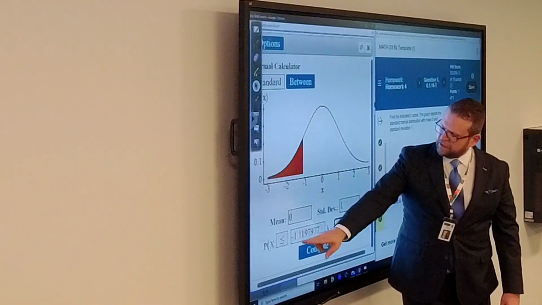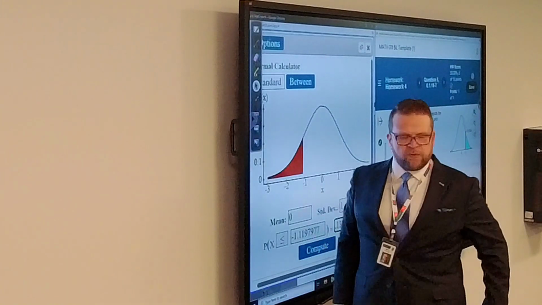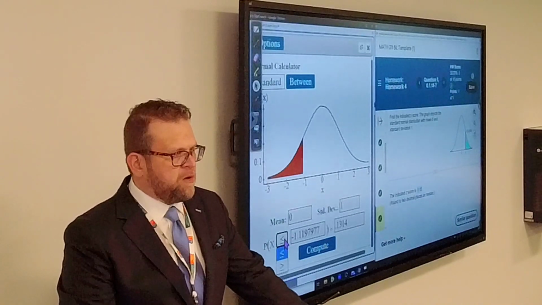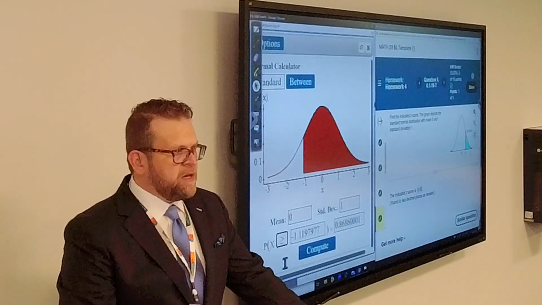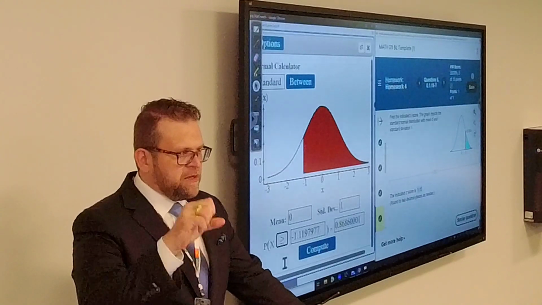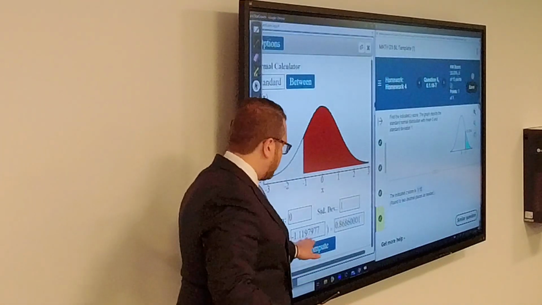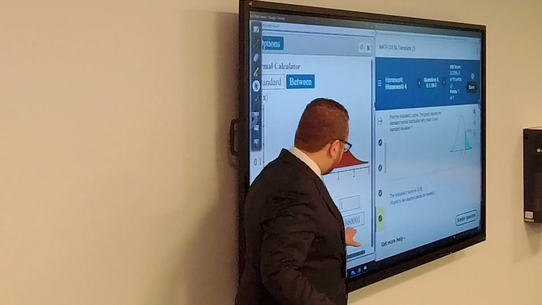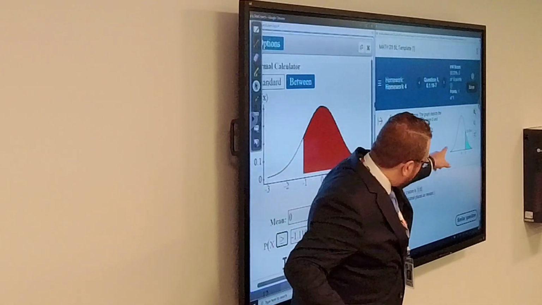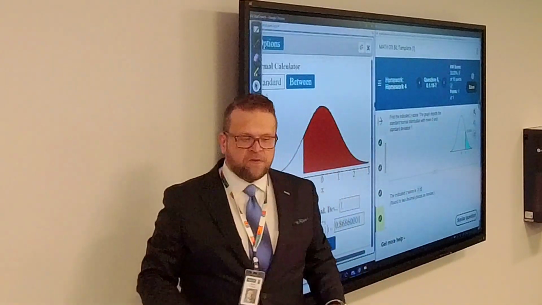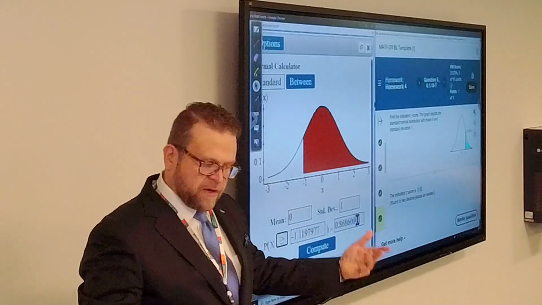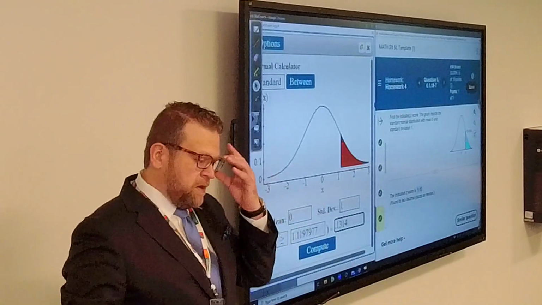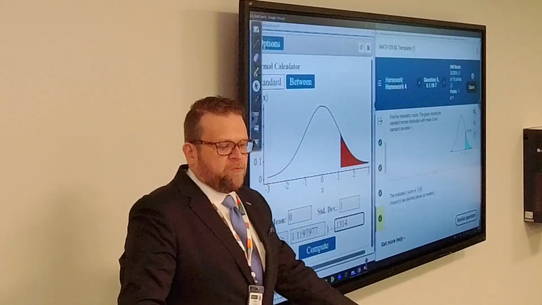So I know that my correct answer is positive 1.12, but I won't be able to get it from the calculator as simply as changing this inequality. When I change this, it doesn't keep the area, it keeps the score. So this is the same score, and that's the area on the other side of that score. This plus that area is one. So what I need to do instead, now that I've changed my inequality, is give it the area again, 0.1314. And now I have the positive 1.12.